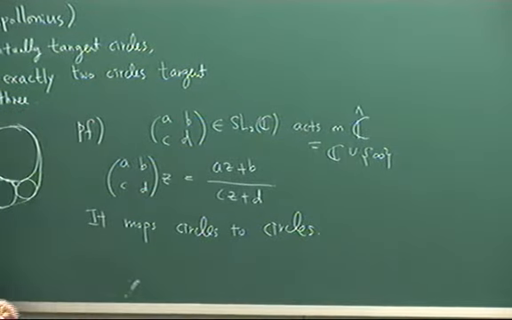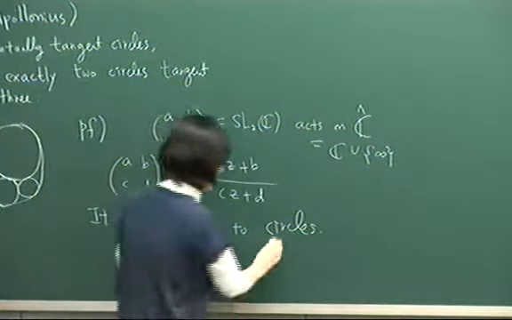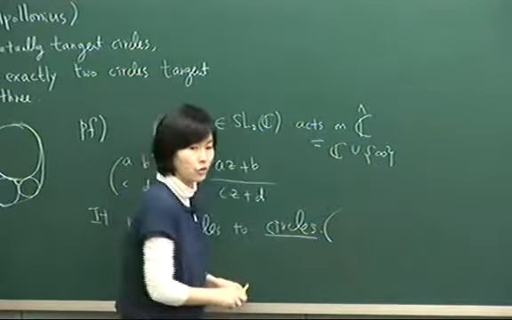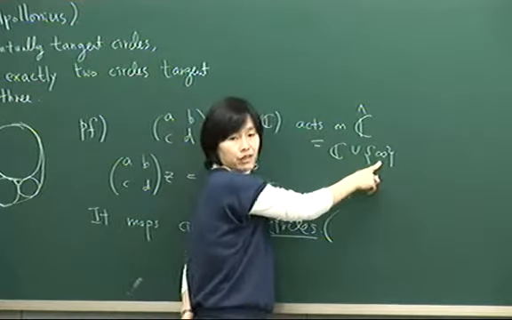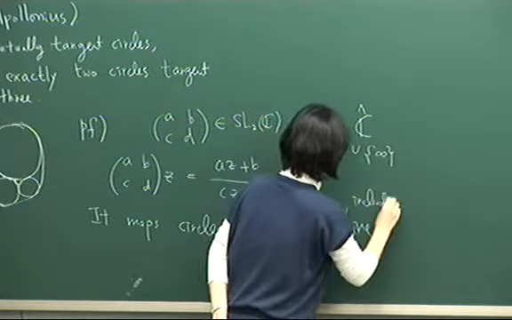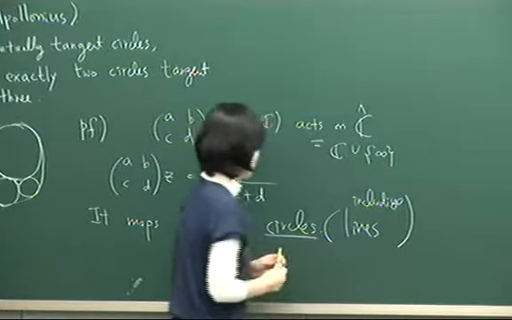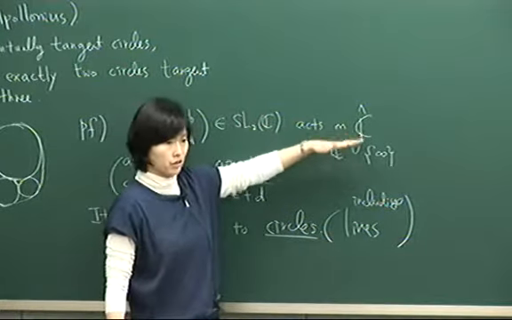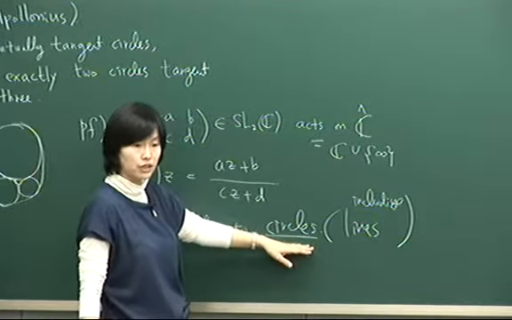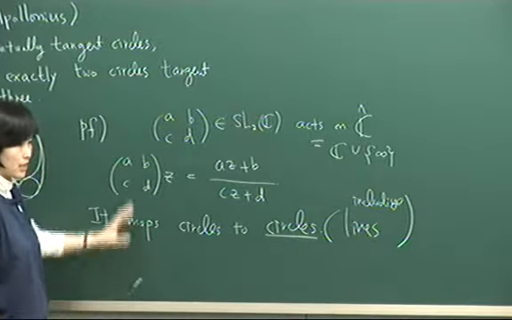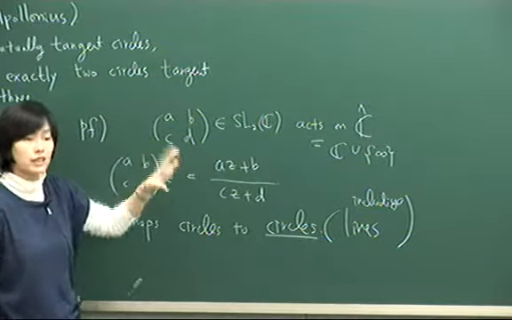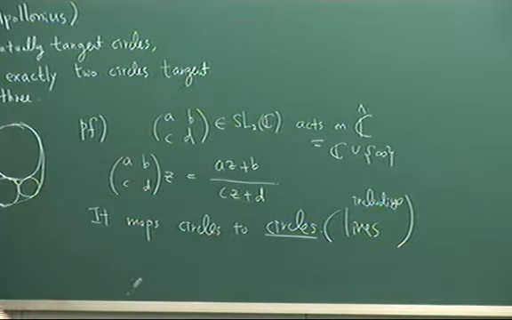But when I say this, I have to clarify one thing. When I say circle, I'm going to include a line, because the circle which passes through infinity will be just a line. So in the extended complex plane, the circles include the lines, the usual Euclidean lines. And when you allow these lines to be included in circles, then it's an exercise that any 2 by 2 matrix with determinant 1 would move circle to circle. It does not preserve a center, but anyway, the image of a circle will be a circle.